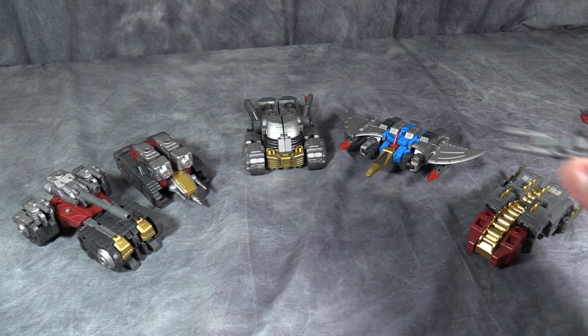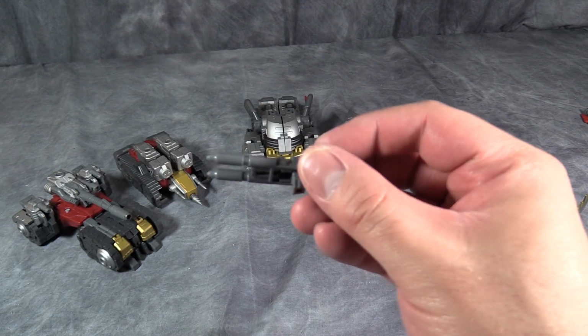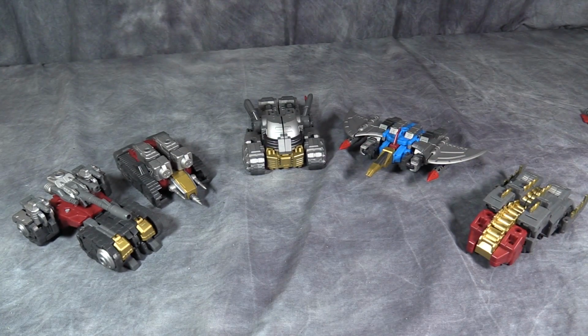Now, one thing I did forget to show you guys, or actually isn't even in the directions, the set comes with this little double missile launcher. This is supposed to be held by Graham King. Doesn't even show up in the directions at all.